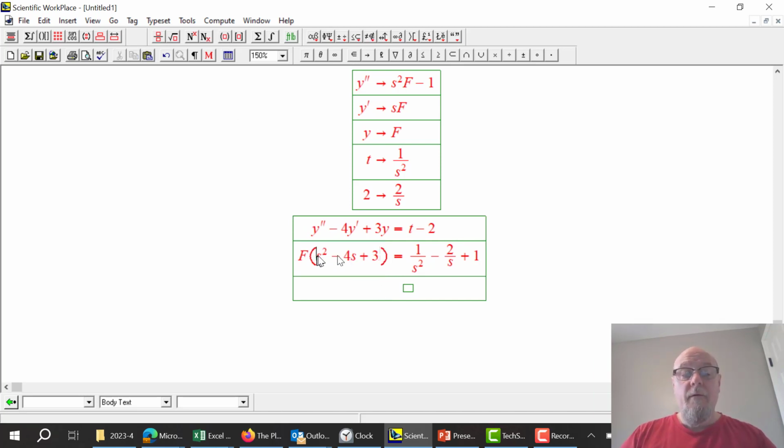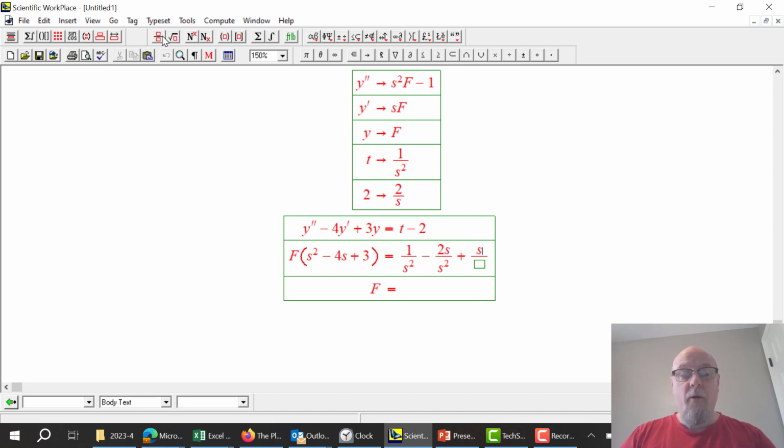Oh, there's the auxiliary equation. That shows up, that's showing me that I'm doing the right thing. So auxiliary equation. I want to solve for F equals. Now it's probably a good idea for me to common denominator these pieces together, make it one rational function, and then divide out that bracket. So the common denominator is going to be s squared, so I would multiply top and bottom here by s squared, and this 1, I would write that 1 as s squared over s squared.